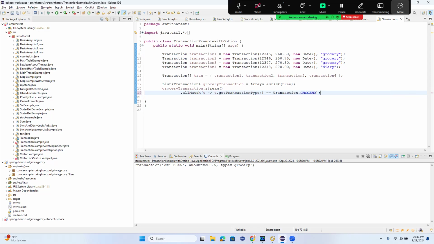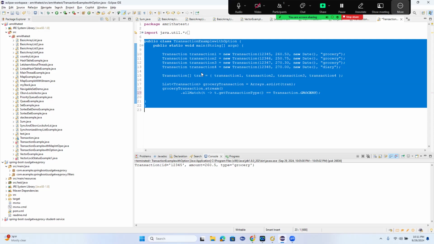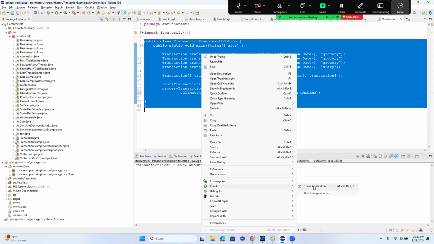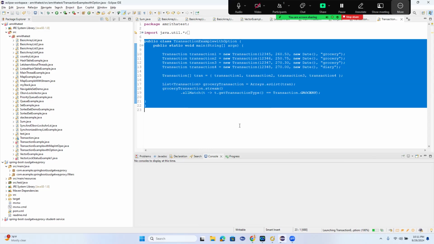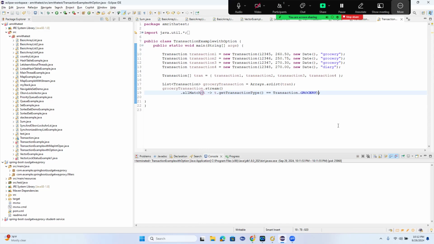So in the stream, I'm going to do allMatch. And what is this? Will it work? First of all, will my program run? It will not give any output because there is no terminal operation. So I need to put a terminal operation here.